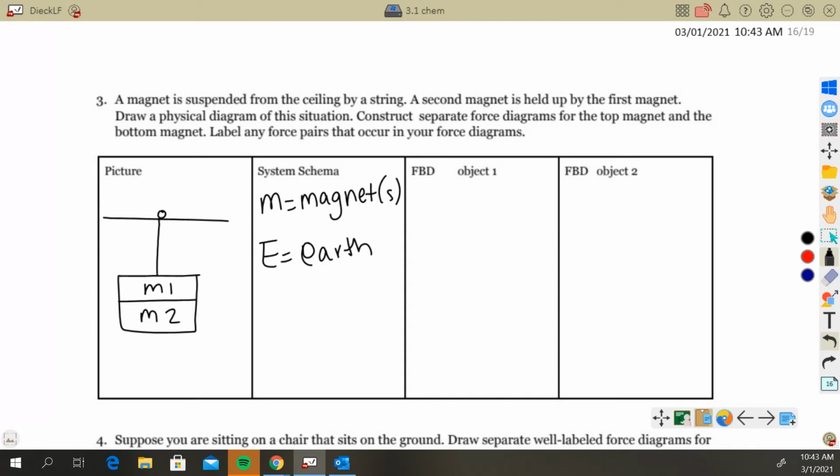So we're going to do magnet 1 as our first object. I want you guys to take a second and see if, with your own brain power, you could figure out what you think the diagram could look like for magnet 1 now that we've done 2 practice ones, okay? So what do you think it might look like? Make sure you write it in pencil or write really light so you can scratch it off if you need to. And then we will go through it together, okay? So give that one a try. Look at this one. All right, what is a force that object 1 is experiencing?